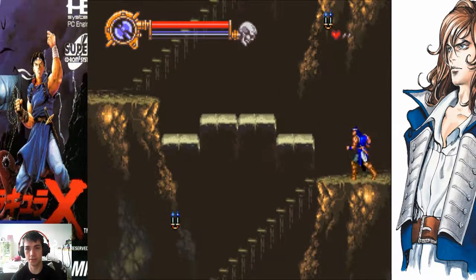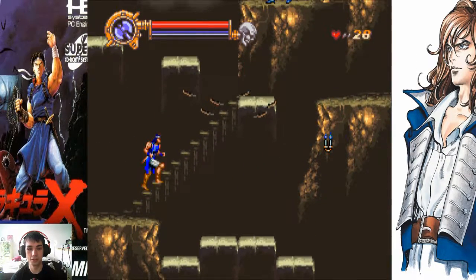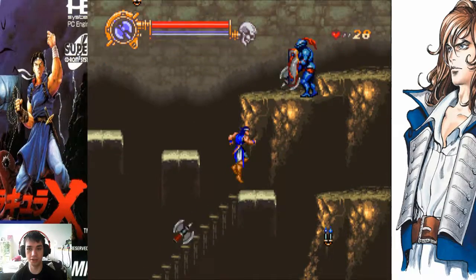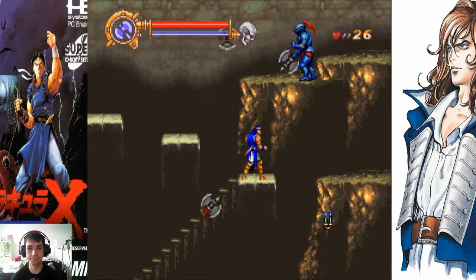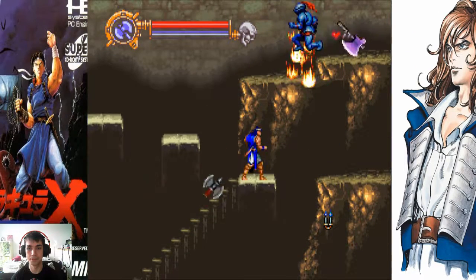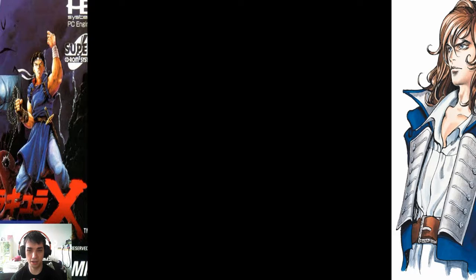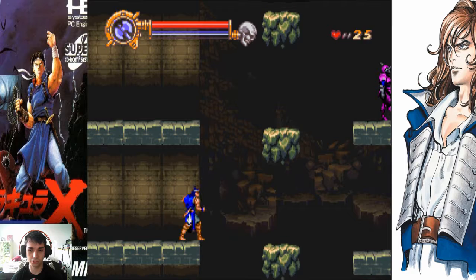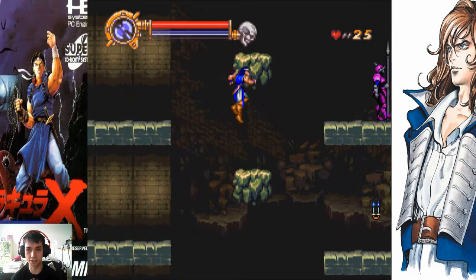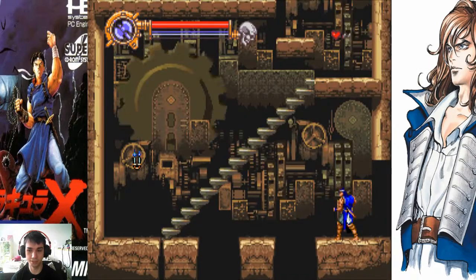And continue on. Got them both. That's about as smooth as this has ever gone. Burn that guy down. And in the next room, it wants you to go all the way to the left and then come back up. You don't actually have to do that. You can do this. And that's pretty simple, huh?